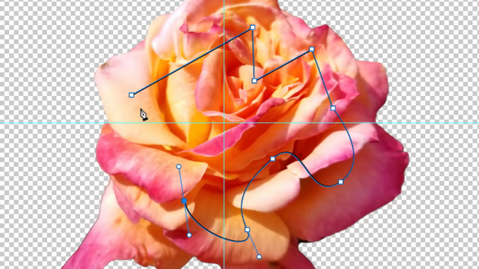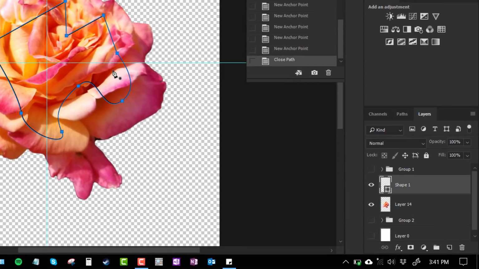But when you're all done making your shape, go back to the start. And when you hover over your start point, it'll make that little complete the circle sign. And that's how you know you're closing your path. So click on your last point, and you have a vector path. And the cool thing about this is that you can edit it later. It's not like a polygon lasso selection.